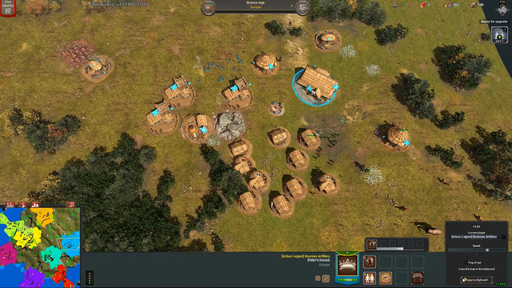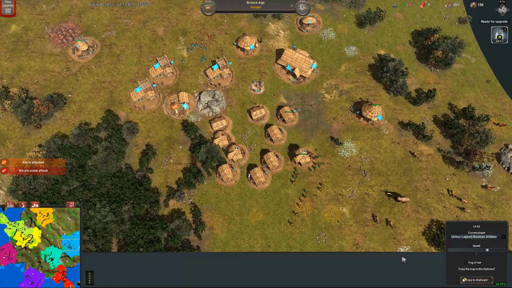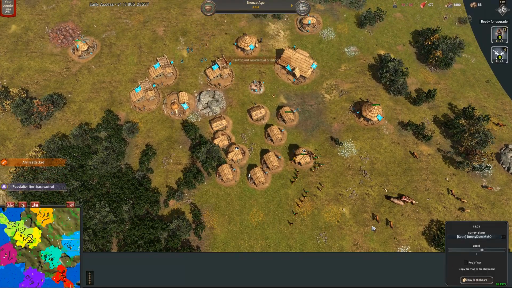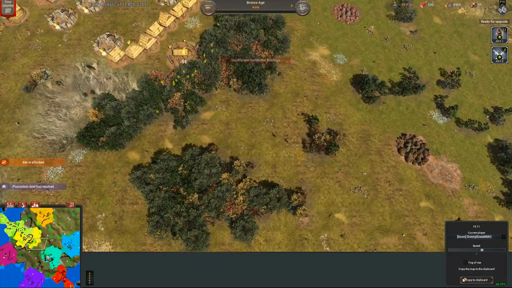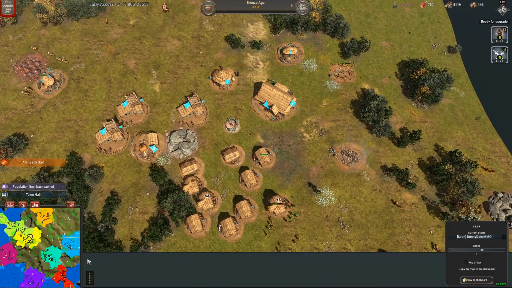And he's got 0 workers and 0 food. This is by far the worst situation you can ever be in. He's completely out of food. He's producing workers now, so he must have got a little bit of food.